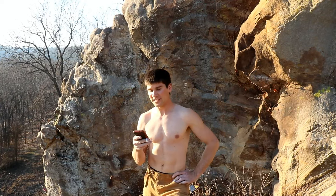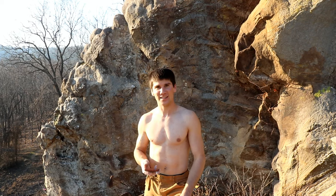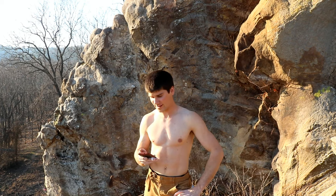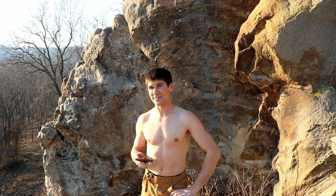So I just went through the guidebook again, and I only have 3 V7s left, but I looked at Man of Faith, completely dirty, don't feel like cleaning it. Turbulance looks terrible on the African Red Boulder. That one looks terrible. Not gonna try that one. And then the last one was Facing Eternity, which looks pretty good coming out of the little corridor there. But I forgot there's one last V8.